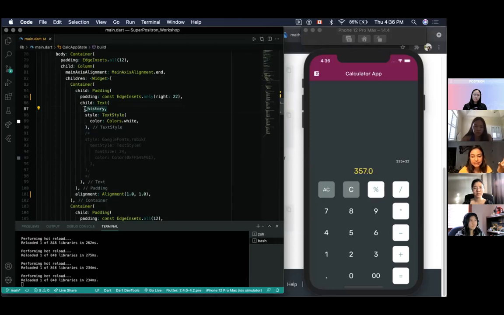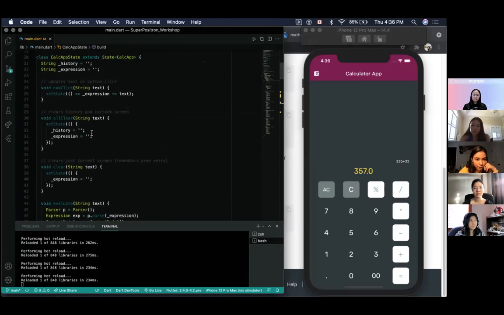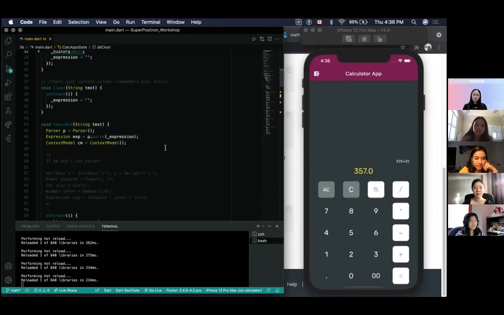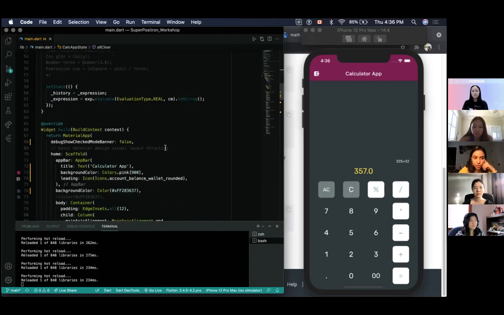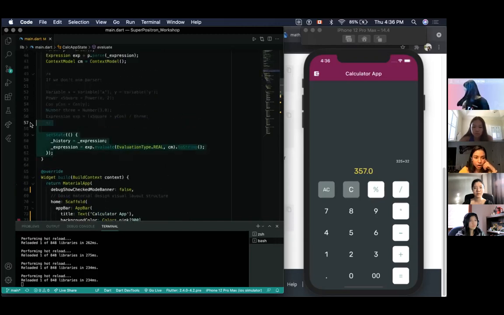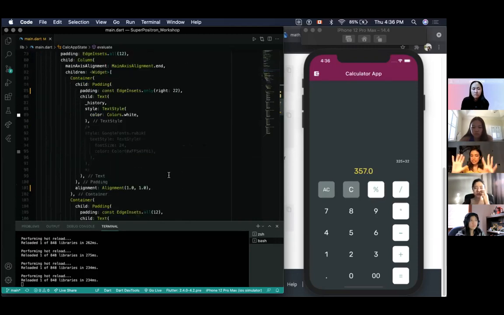History is a variable which we defined right up top here. History basically remembers the last thing you stored. I'll go over that in a bit, but just think of it as some text input. And now we can change the UI of that text.